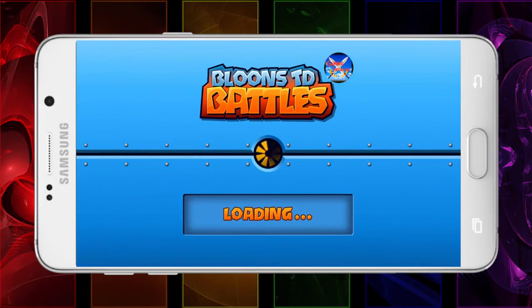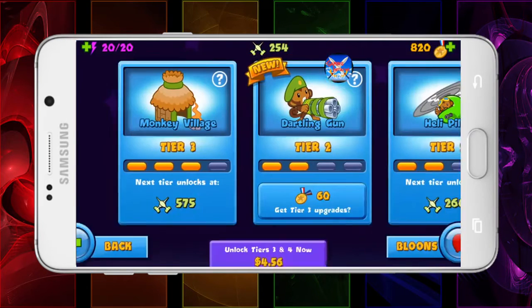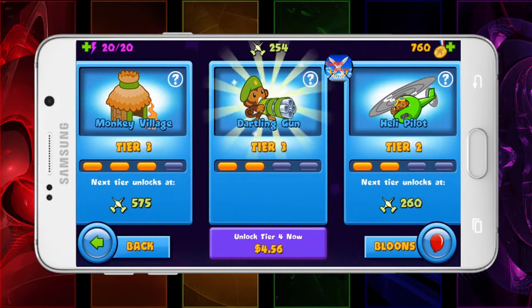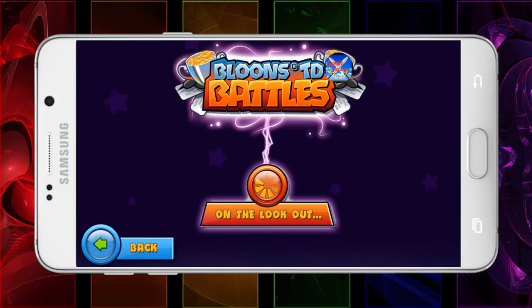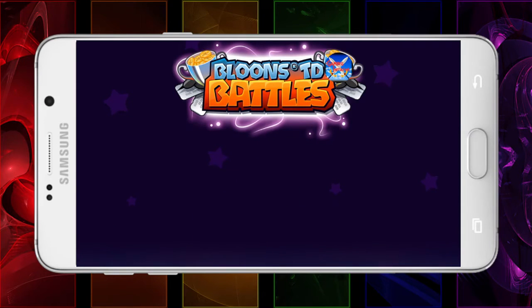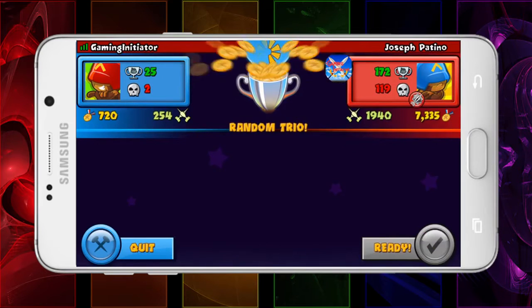Alright, so let's play another one of these and hopefully we get someone different, because I don't like taking all their stuff. But yeah, my win ratio is pretty good. It was at 25-2, so 12.5 wins per loss, which is more than pretty good. Joseph Patino. This guy's got a decent amount of wins. And oh, good map. Yeah, that's not going to skip. We're skipping that.